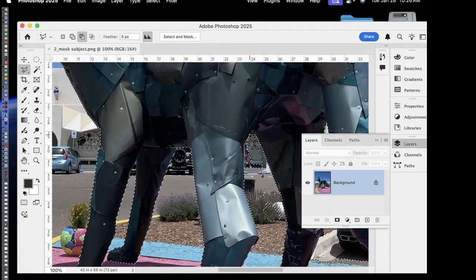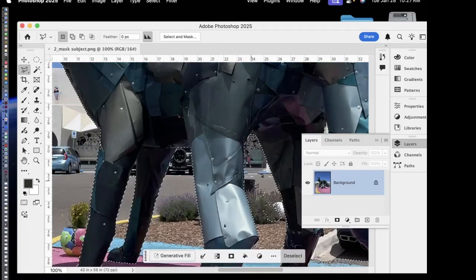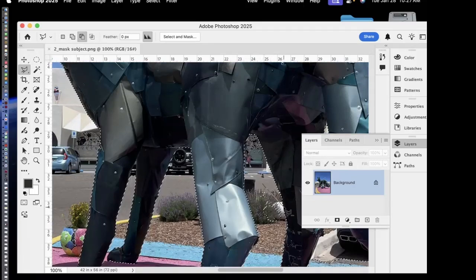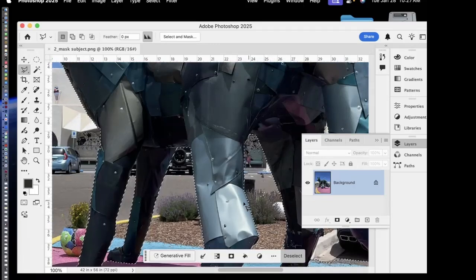So I'm going to click and trace around. Why don't y'all do some of that too? Use that option, and anytime you see a bunch of little marching ants, you know that those need to be cleaned up. So just go ahead and clean that up really quick, because that AI does a fantastic job.